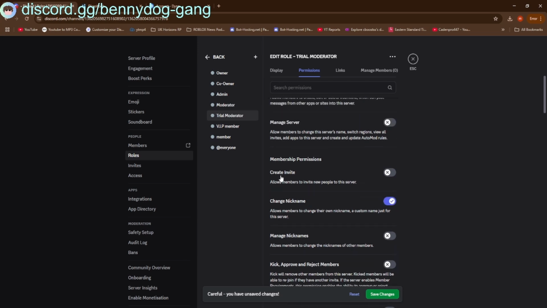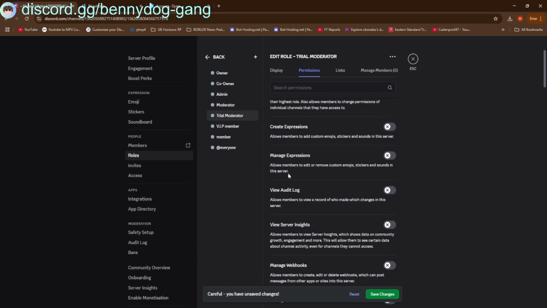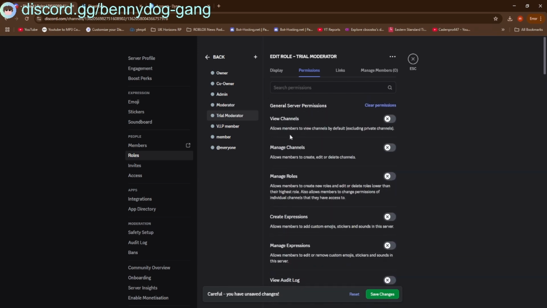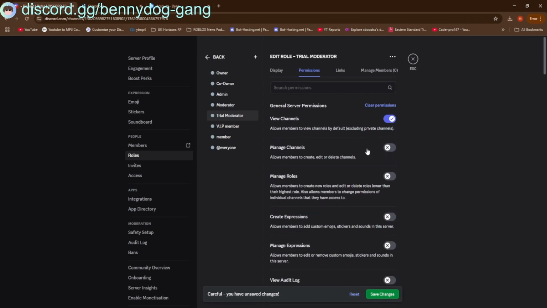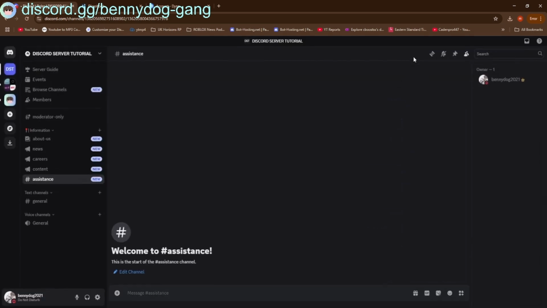They could change the nickname. Also, they don't get access to anything in the general server permissions except view channels. Now the other two don't do anything with the perms because it just leaves them at basic perms. If you click save.